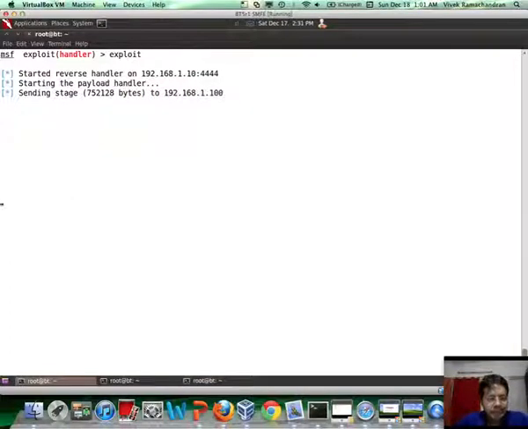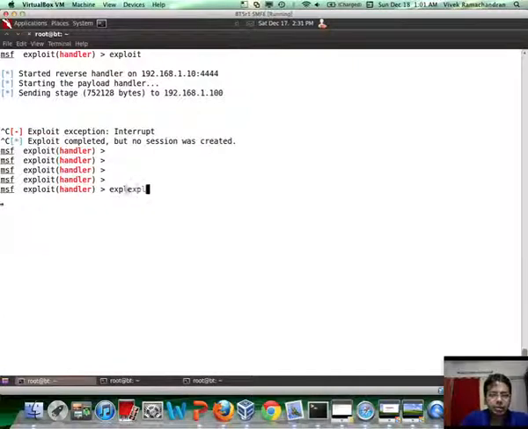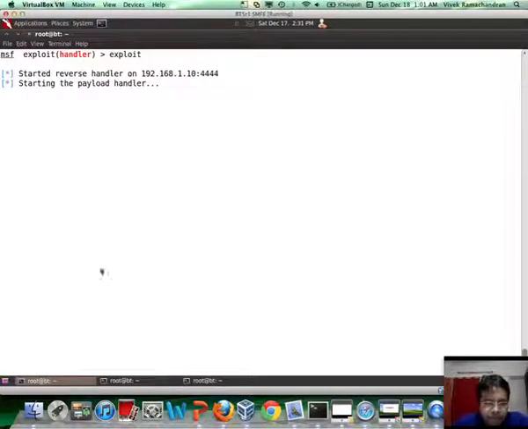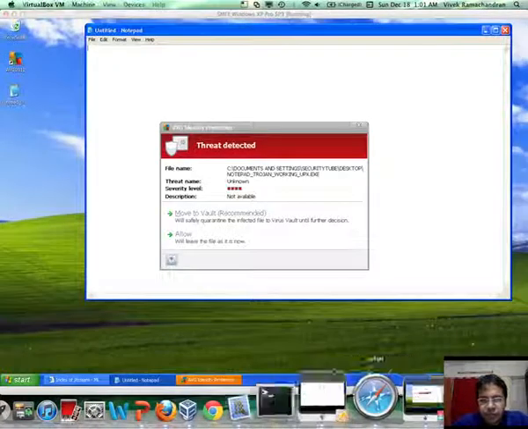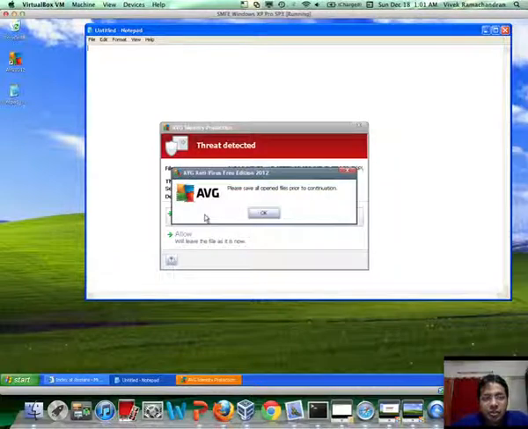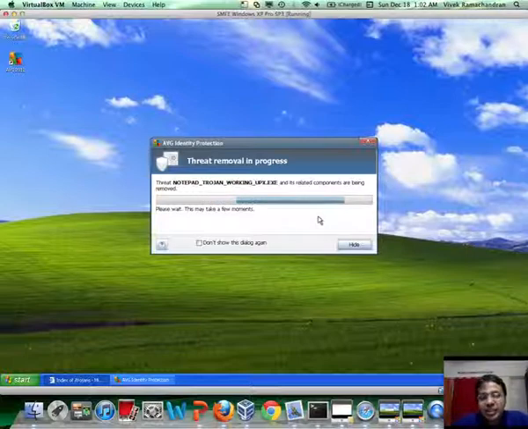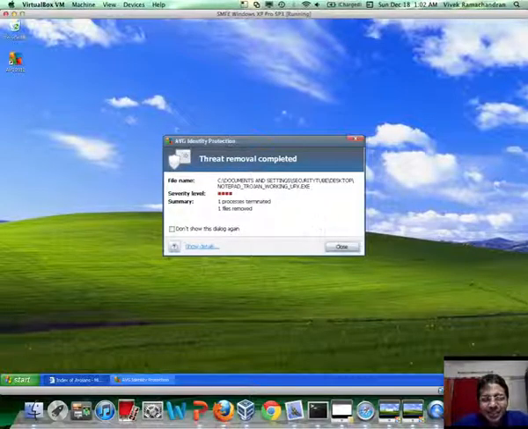Right, let me kill this handler. For some reason the stage did not get completed. And start the exploit process again. And if you notice in this case, later on it was able to detect that something was wrong even though it allowed it in the first instance, right? So if you notice, this one did not work in the second part when we were downloading the DLL.